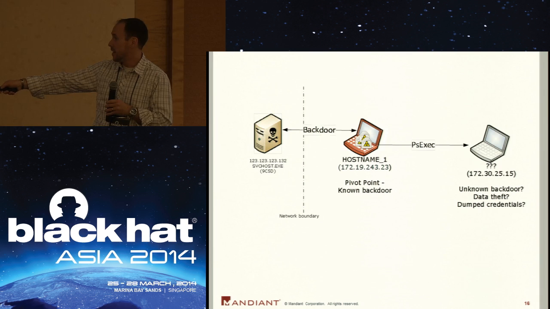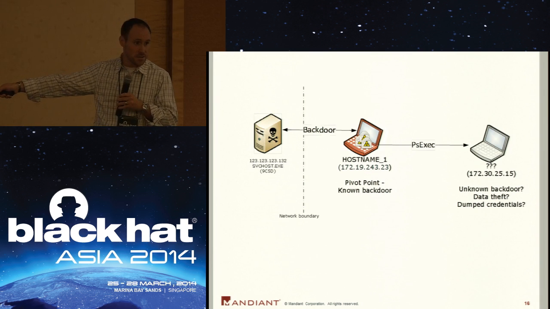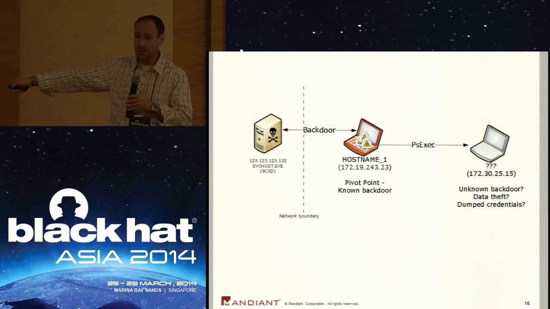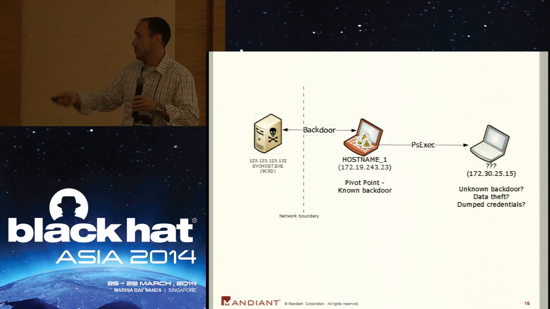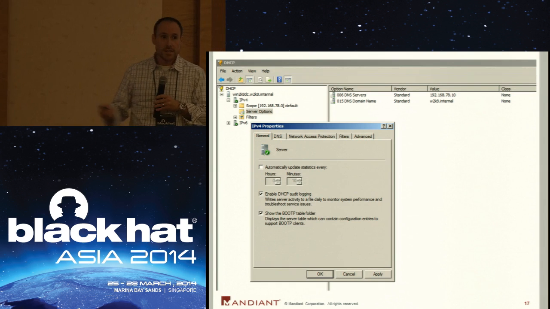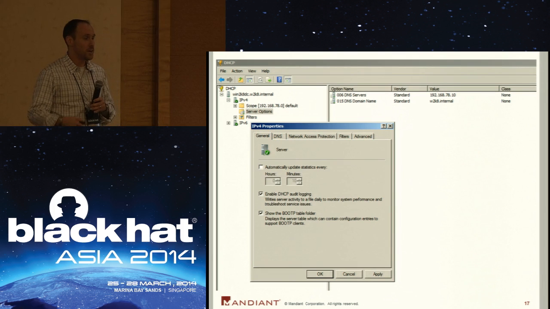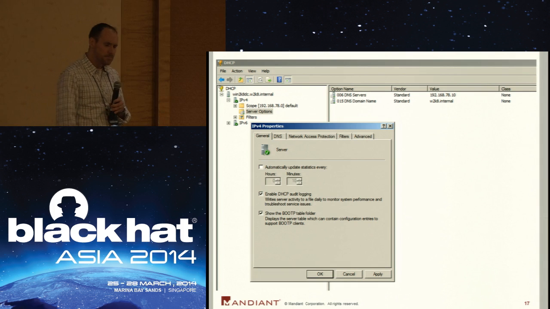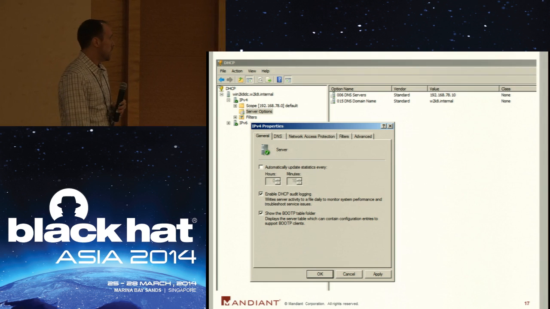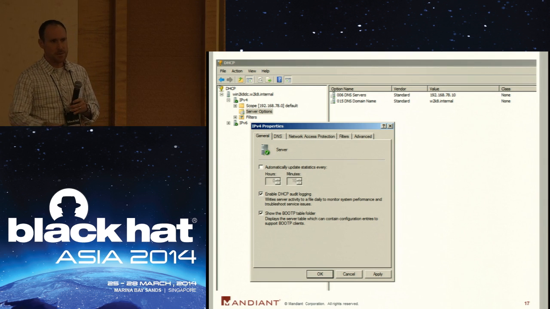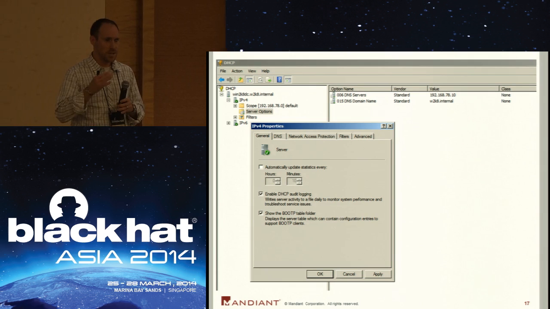So the host name that you know about is the one that was listed in the report. This guy over here, who you don't know yet because you haven't been able to find that host name, is it a backdoor? Is it data theft? What did he do? So, DHCP logs. In the vast majority of environments, DHCP services are provided by domain controllers that are local in the environment where your endpoints are, in data centers. Mainly we're talking about workstations and laptops here, because servers generally have IPs that don't change too much, although you still want the DHCP logs for anywhere that's releasing DHCP.